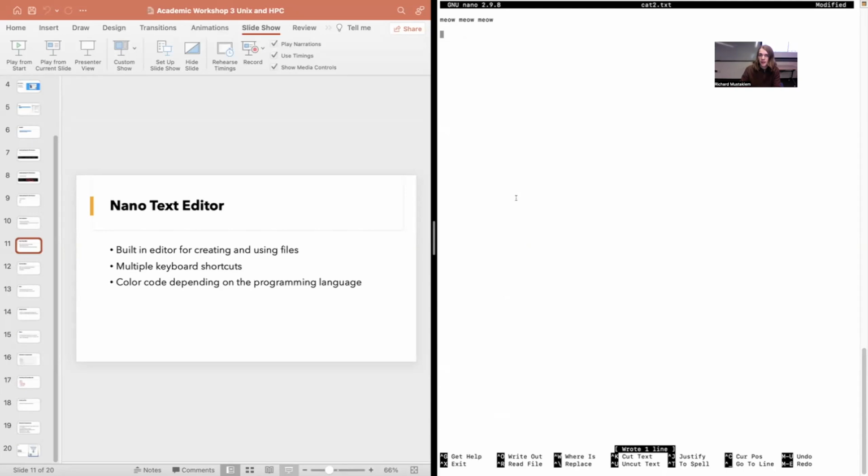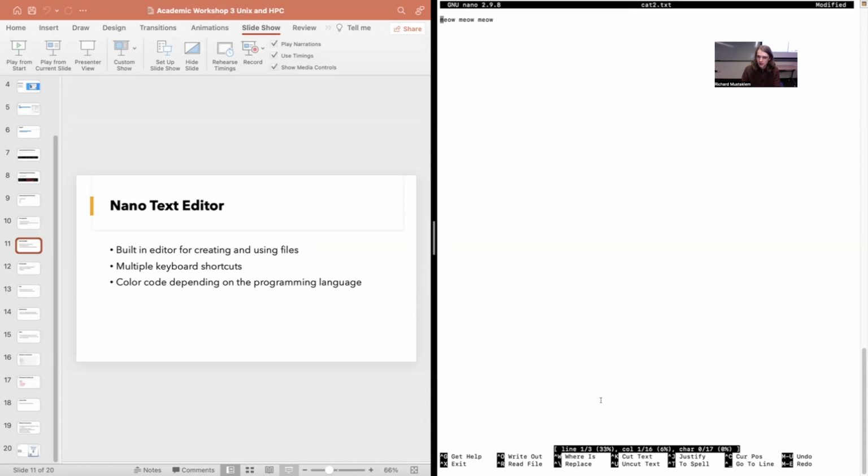And then the way you copy paste too is a bit weird. Actually on Windows, you use the mouse. I think here you can just do control C, yeah, command C. On Windows, you have to do a left click, right click. But yeah, there's also a control W where you can find any line. So you can do find meow, and it'll find it. You can do command C and it'll show you what line you're on and what character you're on. This can be useful if you're coding and it says there's an error on line 500. You can kind of get a visual where that is.